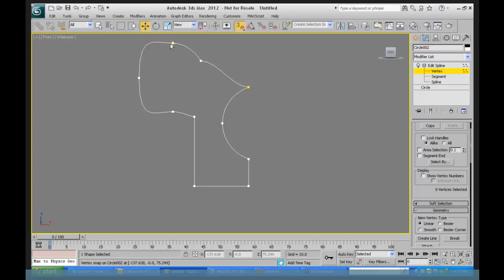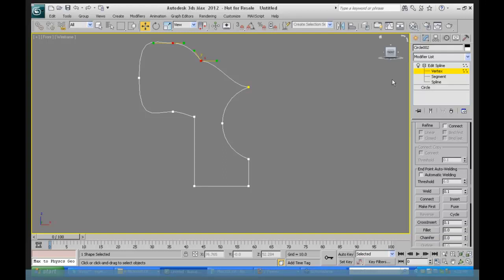Let's turn snap off for a second. If I grab those two vertices, a common technique, if I click weld, nothing happens because there's a weld threshold here. Now, of course, I haven't been paying attention to what the size is, so I'm going to set this to 100 or 1000 and click weld, and now everything within 1000 units of those two is welded together, like that. So that's a way to have vertices that are welded, to make a shape that will then extrude nicely.